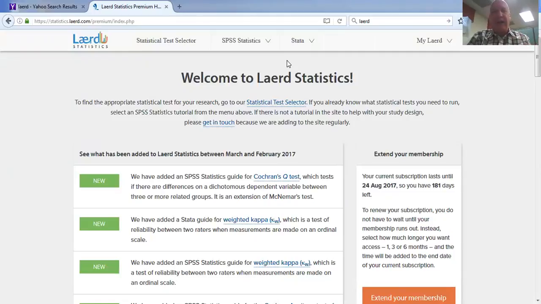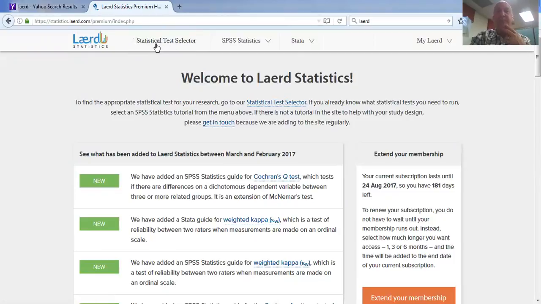I've given you my login and password. If you can get here to Laerd Statistics and log in, then try to duplicate these steps, please, and see if you agree with my idea about this chi-square thing. If not, then we need to talk about it some more, or you tell me which test you're using.